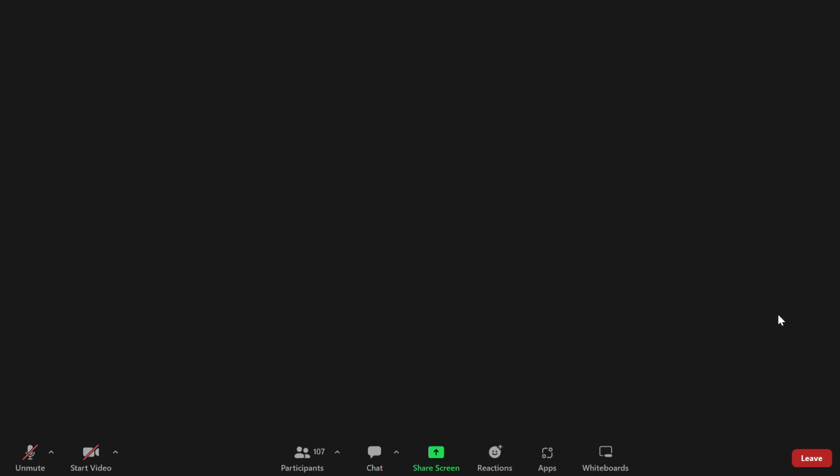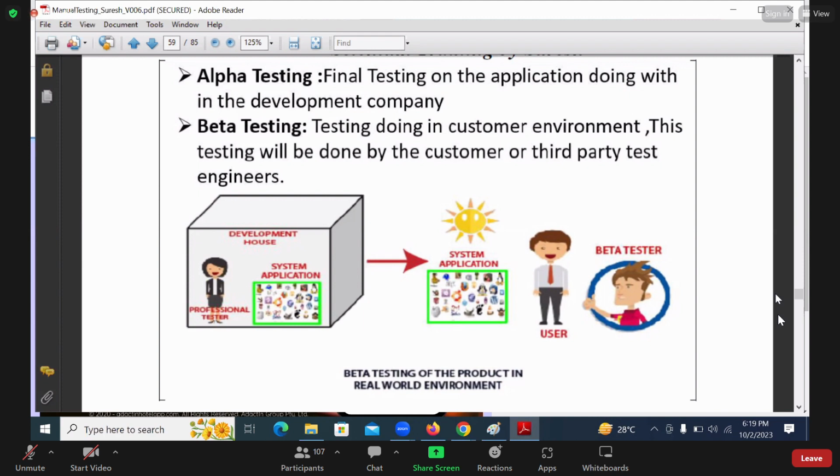The meaning of these two, as simply as we can say, is that alpha testing and beta testing are both final testing, or end to end testing.